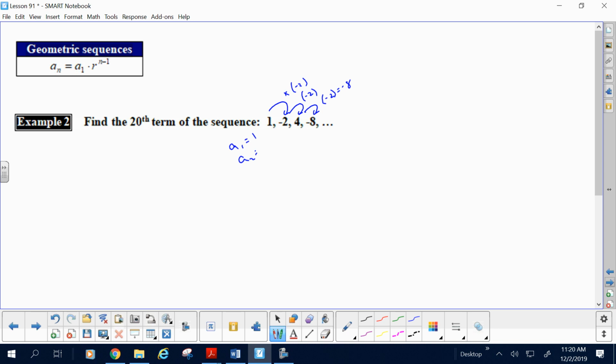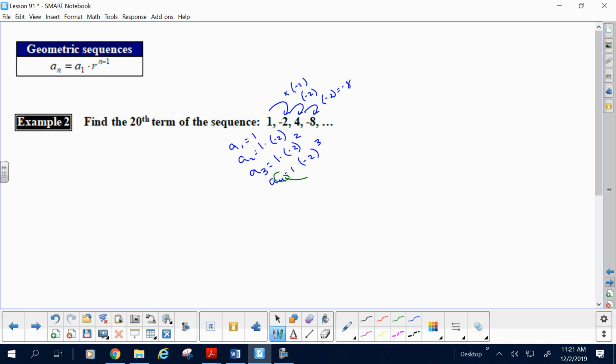Okay. So now let's talk about where the formula is coming from, or how you can do this without even being taught the formula. Just use your noggin. A1 obviously is what it is, but A2 came from starting with 1 and multiplying it by negative 2 once, yeah? That's A2. A3 came from starting with 1 and multiplying by negative 2 two times. So A3 was 1 times negative 2 twice. The fourth term, I would start with 1, and how many times would I multiply by negative 2? 3 times, yeah?